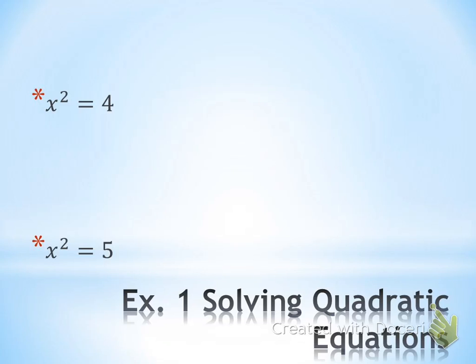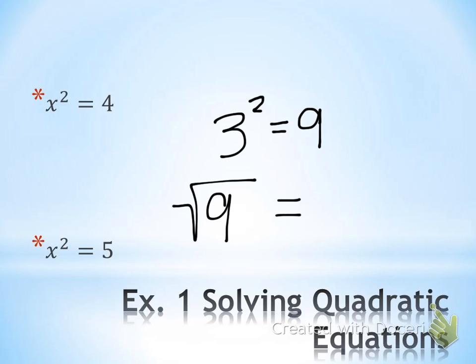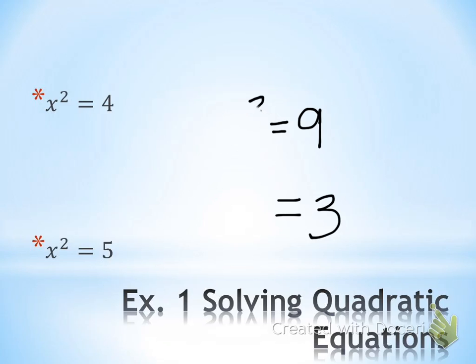Well, when I have x squared, who can tell me, does anybody know off the top of your head, what is the inverse of something being squared? Anybody? Not negative. Okay, it would be the square root. So I know that 3 squared is equal to 9. If I want to do the square root of 9, then I'm going to get what? 3. So I get the opposite. Does that make sense? Okay, I'll do a few more and it'll help clear it up a little bit.